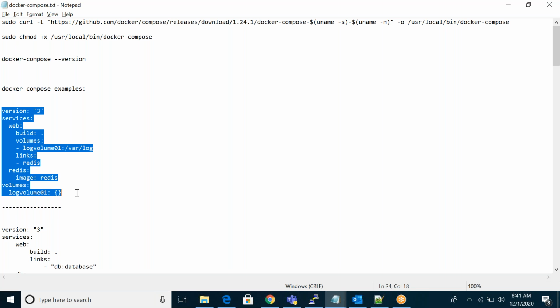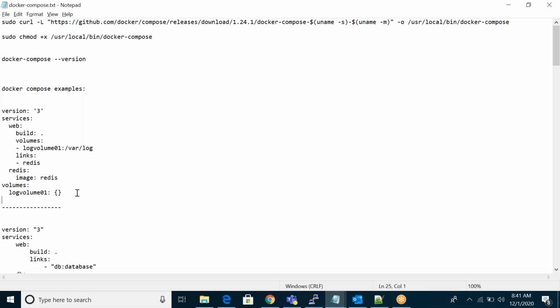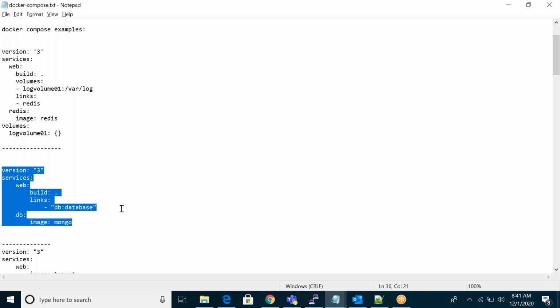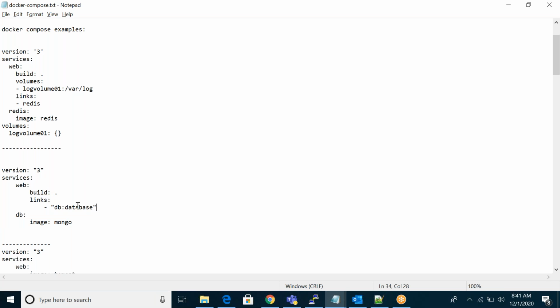So you can see the YAML file. It's a simple one. Using Docker Compose, we can manage and work with multiple container sets, multiple containers or multiple services. Version 3 is the default one for Docker Compose. Services means containers. For us, it is a container; for Docker, it is a service. So it is my first service, second service.